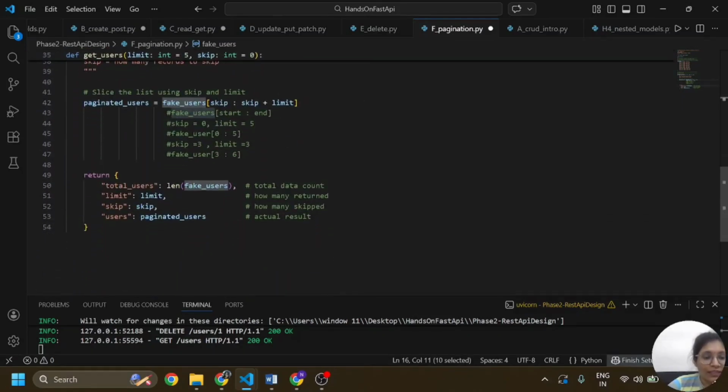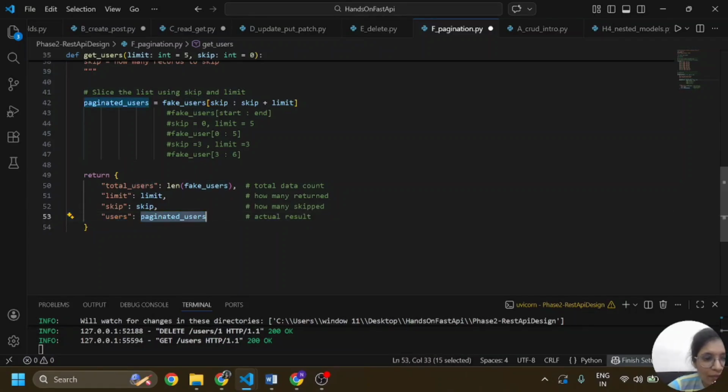And here limit equals to how many returned, and skip means how many skipped. Skip means how many users you skipped, and limit means how many returned.